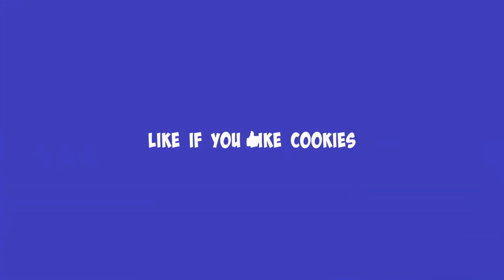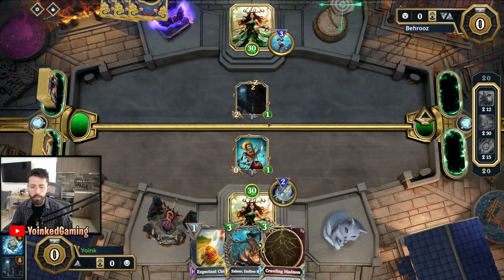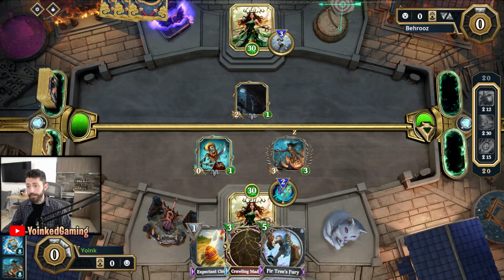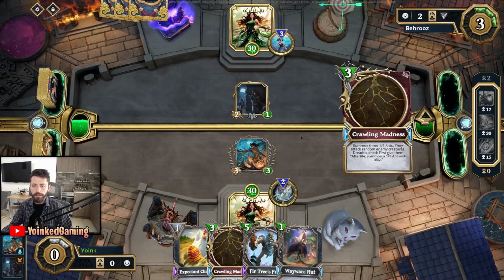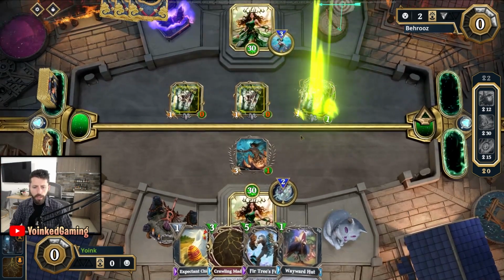This time we're playing against the Nature Domain, so let me just start with my Lootable Corpse. That's an Encumbered Looter for my opponent, which tells me that we are probably playing against a Food Chain deck. Let's see how this matchup is going to go. My opponent is just going to trade my Lootable Corpse. That's... Oh, we get the Wayward Hat. That's huge. And they're going to play their Crawling Madness, which is kind of okay, honestly.